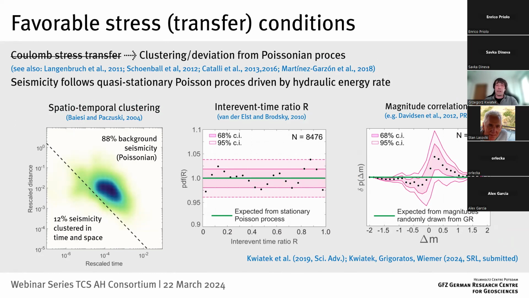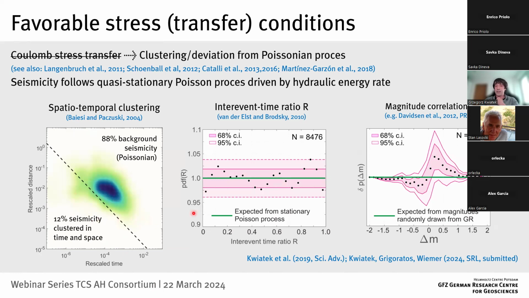So we focus on simple statistical proxies for the stress transfer and earthquake interaction, and we essentially tested whether the seismicity is passively responding to injection, which can be described with a non-stationary Poissonian process in time-space, or whether it's clustering, suggesting interaction between events. In case of the ST1 reservoir, we use Bayesian Paczewski metrics to separate the catalog into background and cluster seismicity, and we found that only 12% at most of the events are displaying clustering properties. This is significantly lower than is observed for tectonic sequences, and suggests to us that there are actually minor interactions between events and limited stress transfer.